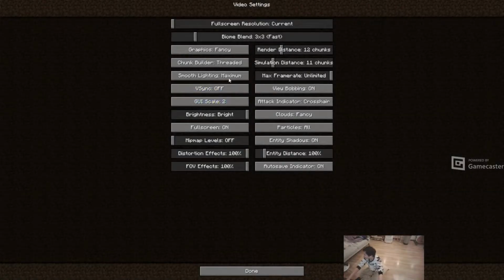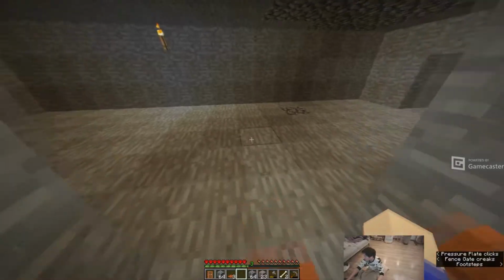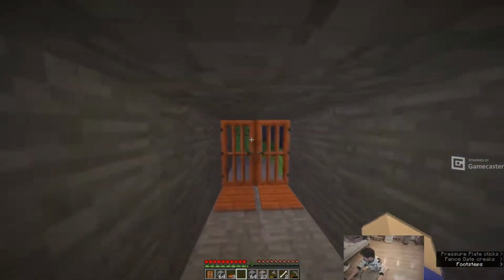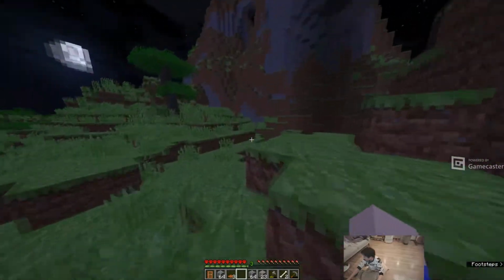What about, hey, what about V-Sync off, maybe, I don't know, autosave, what the heck, autosave? Clouds? They had fancy clouds at the time, in the alpha version. Smooth lighting completely off, what the heck? Biome blend absolutely off. Look at this, dude. OG. Holy shit. I don't know what the purpose of this is.